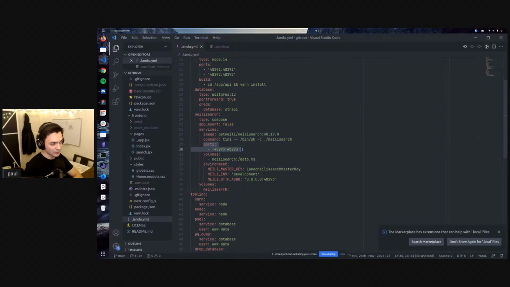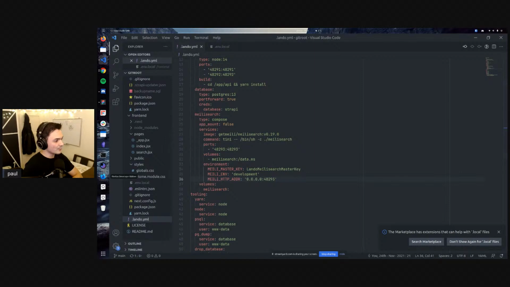Then we're exposing some ports on this container. Then we're telling it to use this Meilisearch volume, which we've defined here. And then we're just giving it some environment variables as a default setup. And these are specific to Meilisearch, obviously. But obviously you can add your own things here.